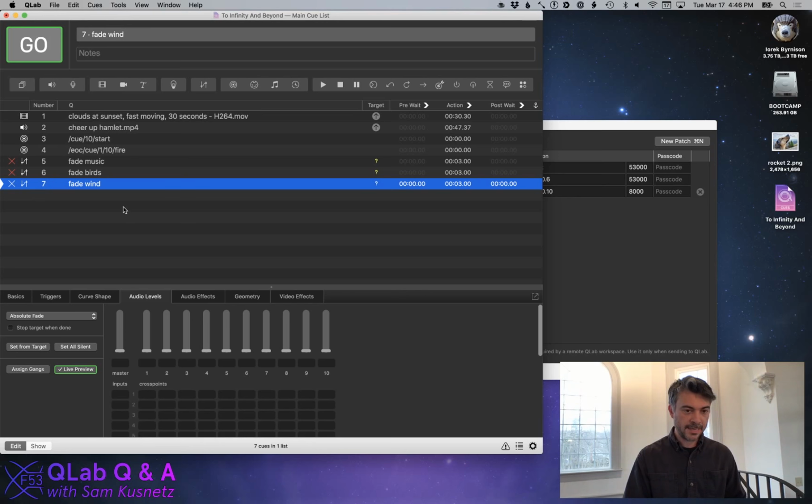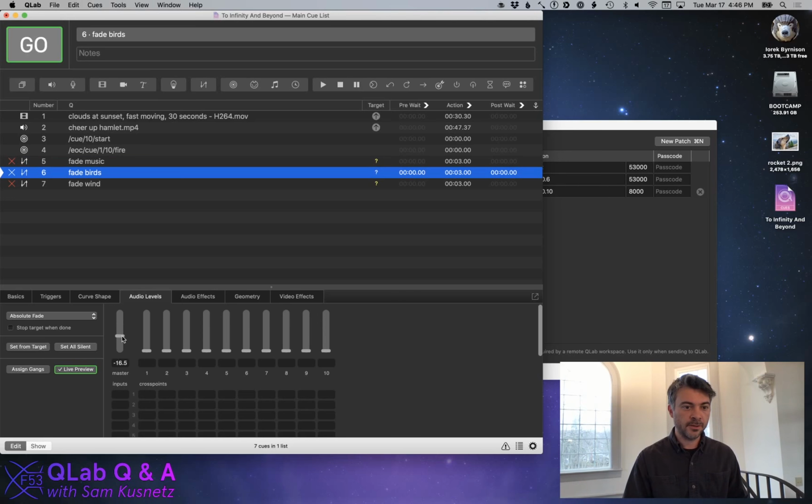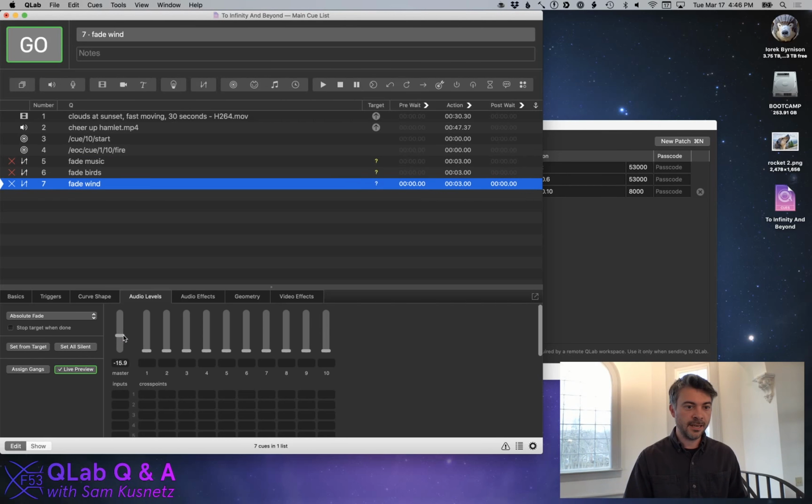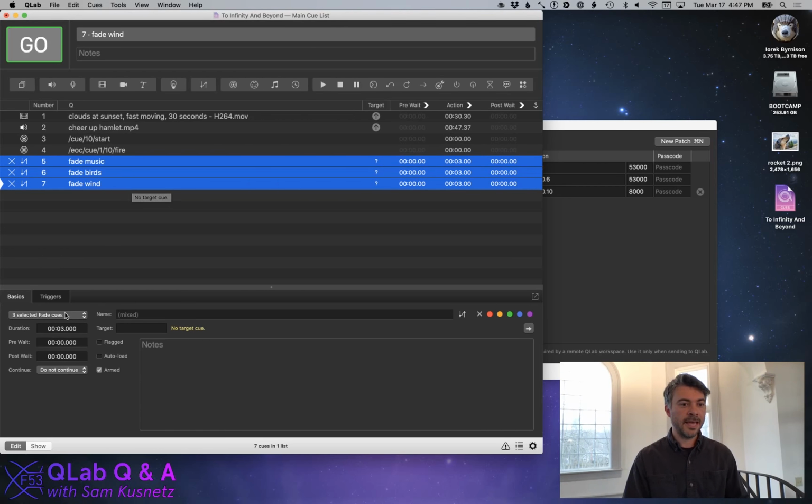I'm using the command key and arrow keys to flip between tabs on the inspector, by the way. So if I want to fade my music up to this level, my birds to that level, my wind to this level, I'm assuming that Dan is asking, can I select all these cues, holding down the Apple key, the command key, and clicking on them all, and editing them all at once? The answer is no, not right now.